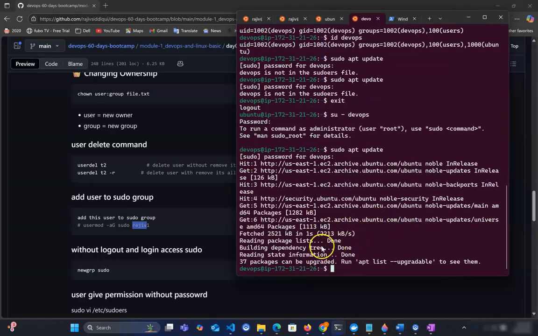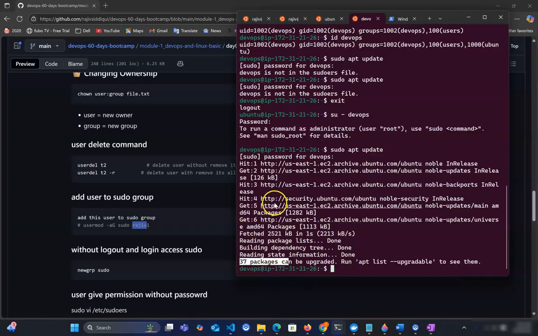So one thing is, when we run sudo apt update, that will update the package list. Every system has a package list, and this package list will be updated. It will not update the packages or software. In Windows we call it software, in Linux we call it a package. So here 37 packages can be upgraded. If we use sudo apt upgrade, then it will upgrade all 37 packages. So apt update updates the package list only, and upgrade will update all those packages that are included in the list.